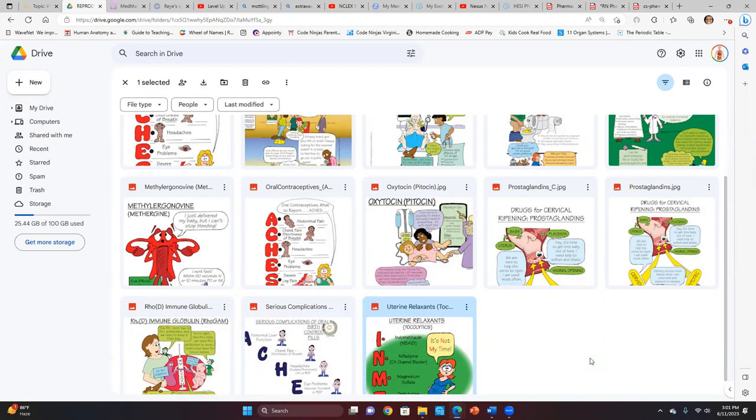Automatically, you must be thinking, because you're a good nurse, if I'm going to give a medication to a pregnant patient that causes respiratory depression, decreases their reflexes and urine, well, I better be monitoring their respirations. I better be monitoring their deep tendon reflexes. I better be monitoring their urinary output. And if you thought that, you are an excellent nurse. Okay, so an indwelling catheter may be needed to monitor the urinary output while they're taking mag sulfate, and we should monitor the respirations and reflexes as well.